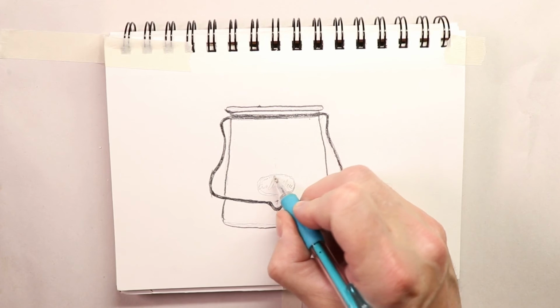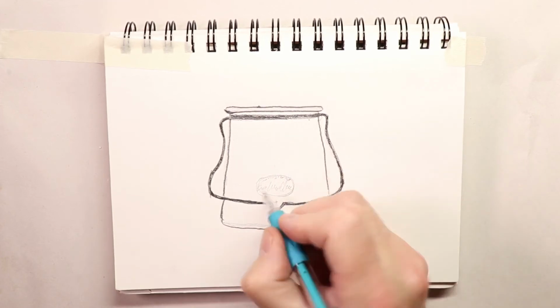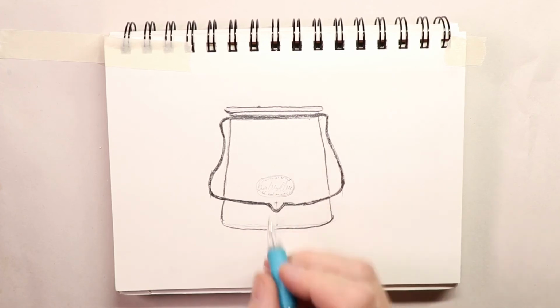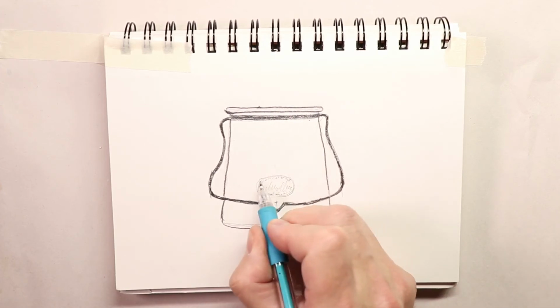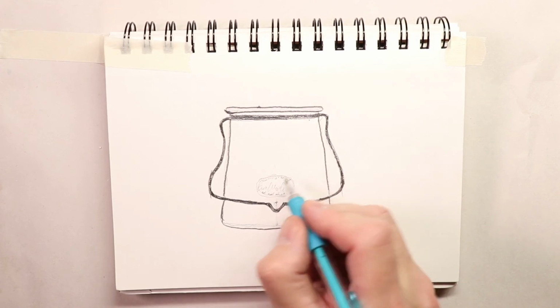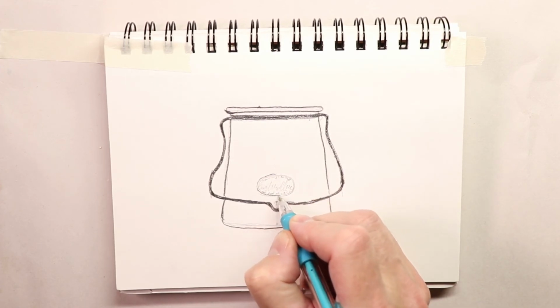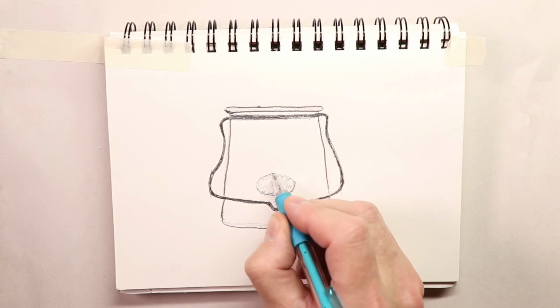scribble, and then some more little whimsical lines. You're kind of just dancing the pencil around on the paper to make it look like there's writing on there, but actually there is none. We're just making it up. That's because it's too small, there's not enough room.